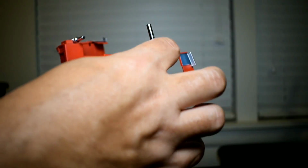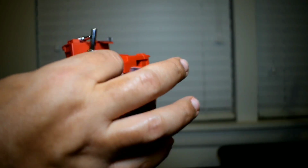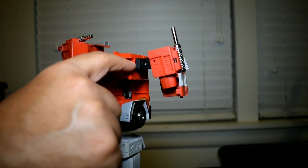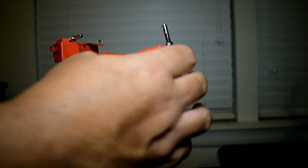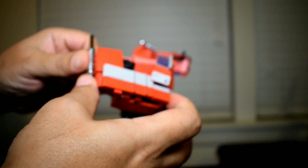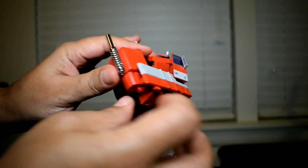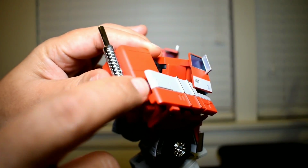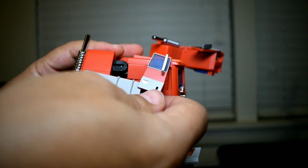Now this is almost just like G1, just like all the primes. You want to pull it all the way out. Even this joint right here comes out a little bit. So that's the only way you can get it to flex back like this. To get this in, because there's a peg hole right there, and there's a peg right here that is not lining up. And I think it's my fault that it's not lining up. Don't know, but we're gonna see.